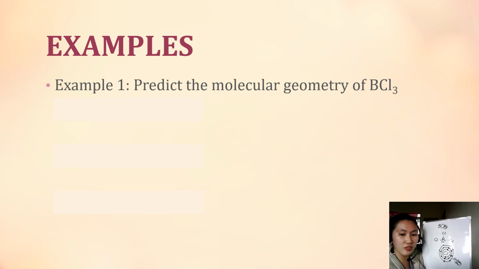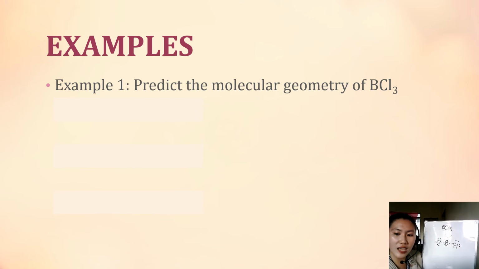Inside that valence shell are the valence electrons. So, let us count the valence electrons: 1, 2, 3, 4, 5, 6, 7. So, chlorine has 7 valence electrons. This means chlorine has 7 dots. 1, 2, 3, 4, 5, 6, 7, for each chlorine.